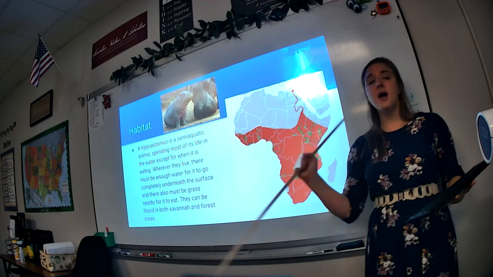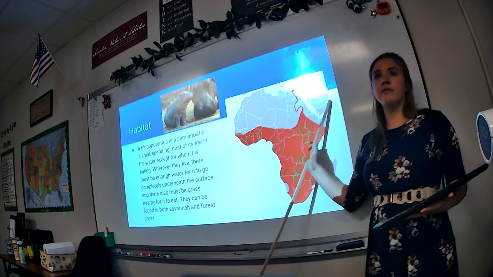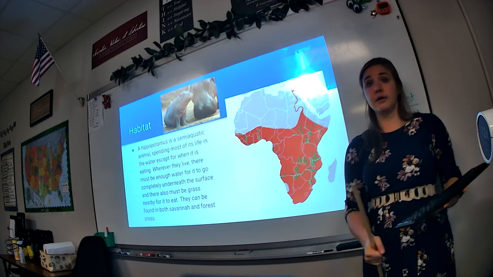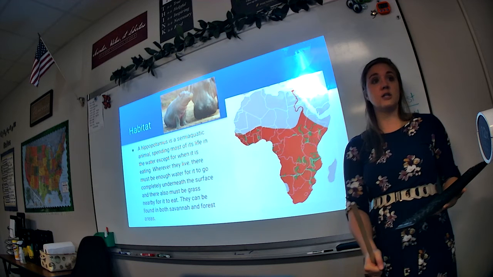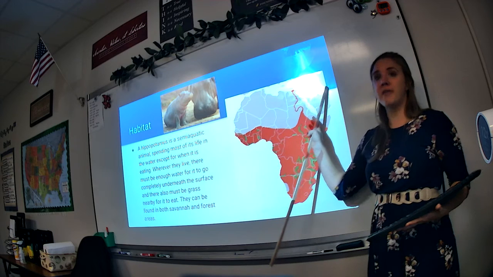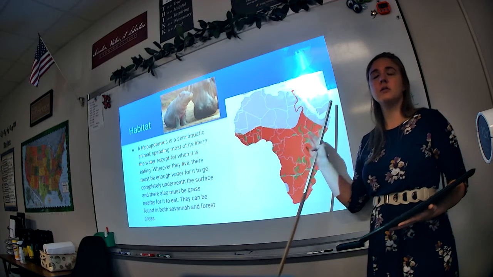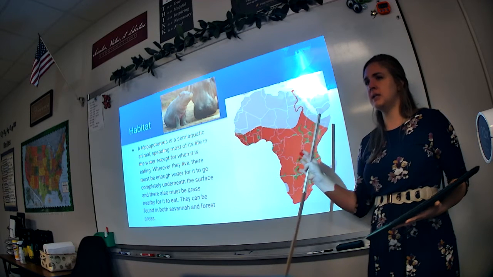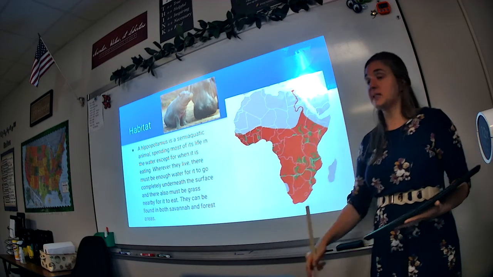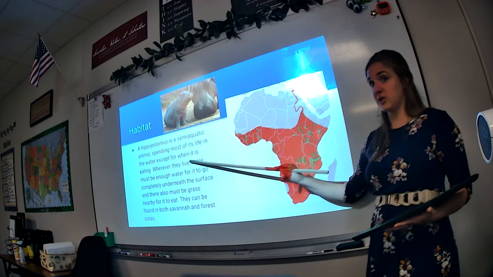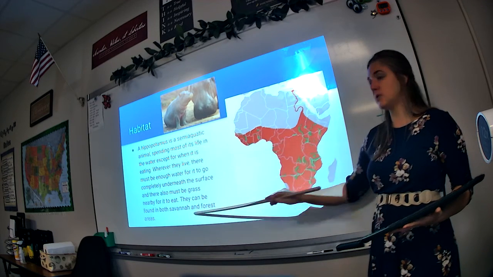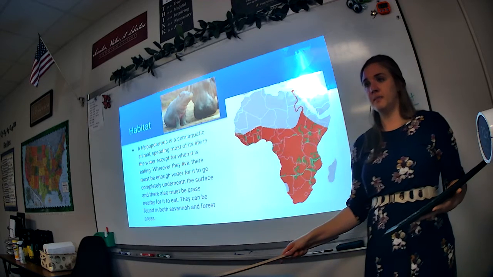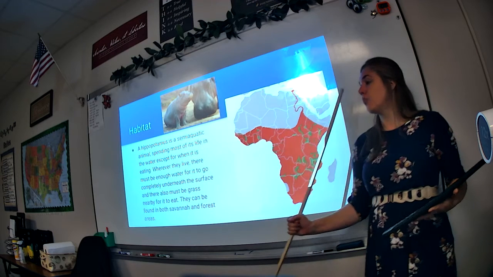If you cannot, just put a map of wherever they live. Okay? So, for example, if your animal's a penguin, they live in Antarctica or the North Pole or the Arctic Circle, just put a picture of the map of Antarctica. Okay? Just put a picture of the map of that area. Does that make sense? Okay. So every habitat slide, everyone's project that has a habitat section, has to have this 3-sentence description as well as a picture of the map of whatever area they live in. Okay? All right.